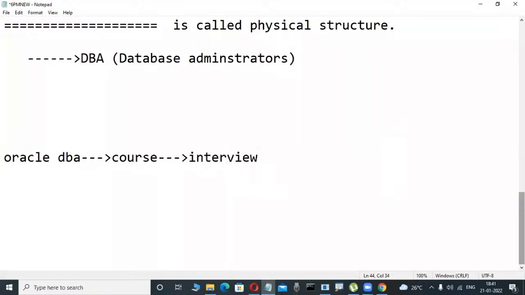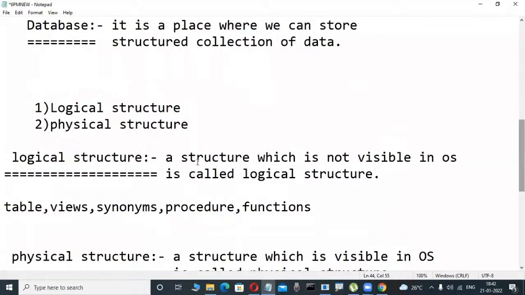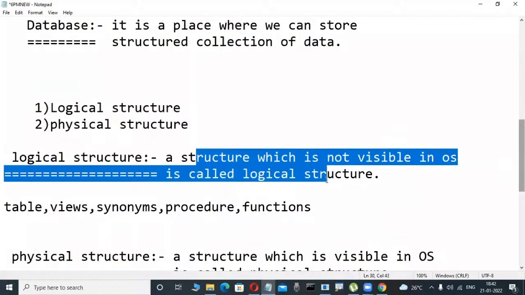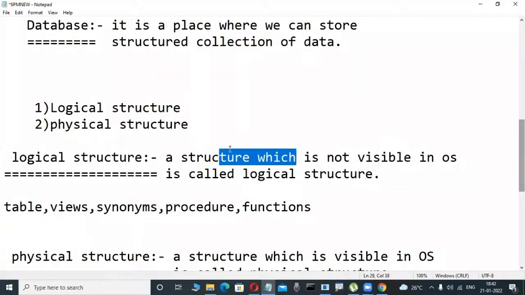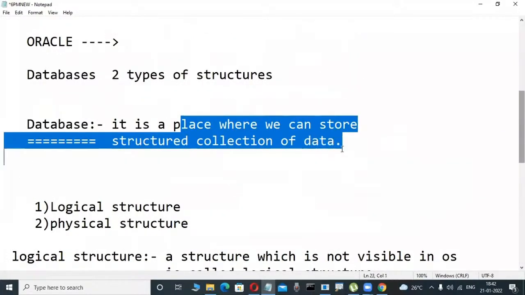Roughly, my interviewer asks, Murali, what is a database? Whenever they ask, I say, oh, it is bookish knowledge, a structured collection of interrelated data, it is a place that stores a structured collection of data.